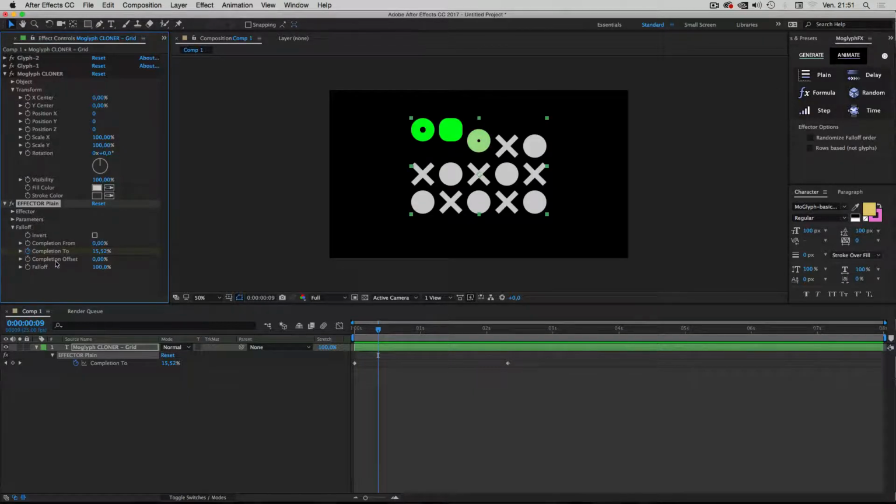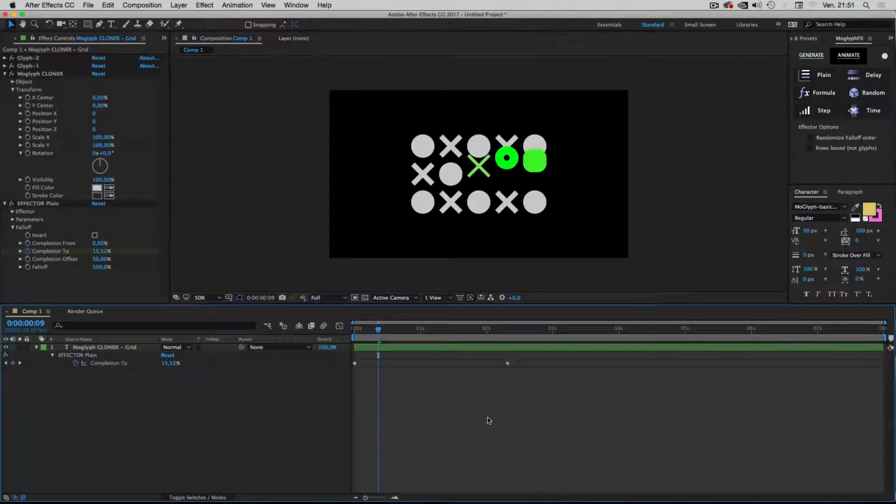You have the possibility to offset the completion. So if you do not want the first clone to be affected first, but you want to start, let's say, at this cross here, you can definitely offset the completion with this slider, like this. So now if I play the animation, you have that.